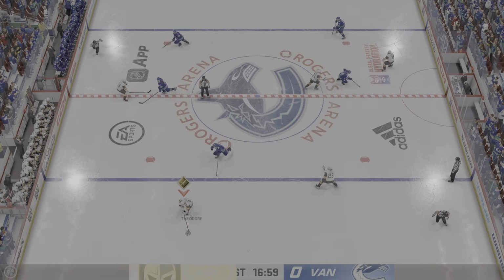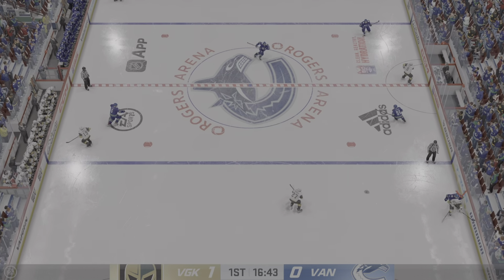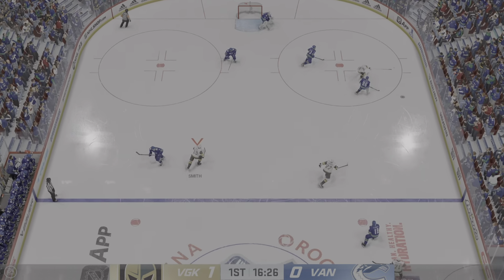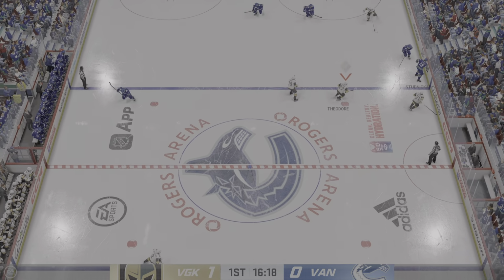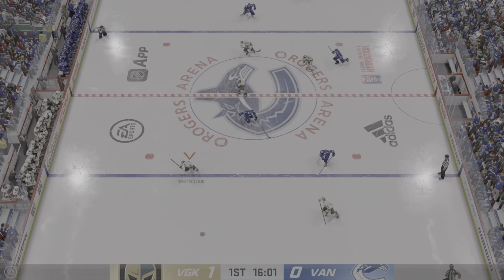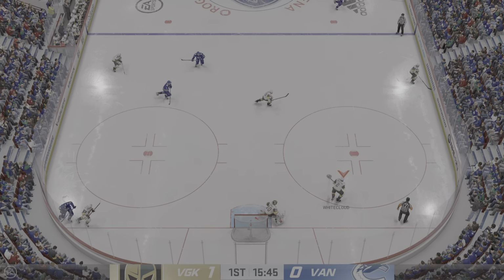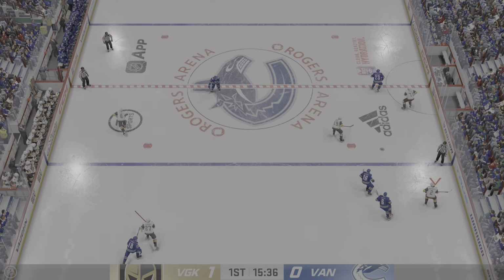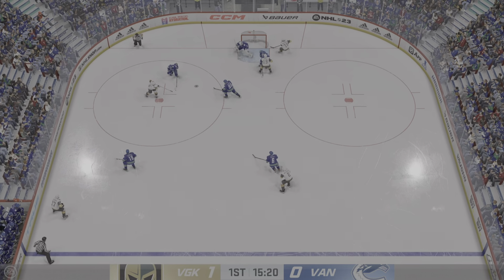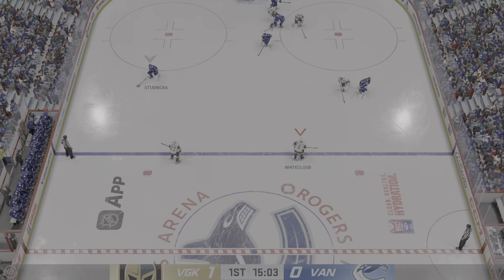Carlson's won the draw. Oh, they couldn't connect on the play. And he takes the feed. The Canucks have it now. Smart defensive play here in the open ice. Oh, they probably want to redo on that. Manages to hang on. Vegas has the puck. Pushes it across to Kessel. Center into the middle. And he denies that great opportunity there.